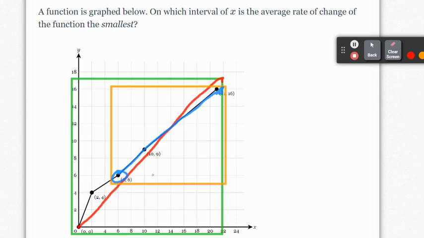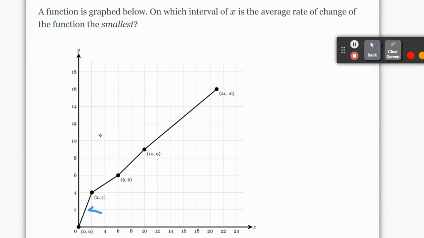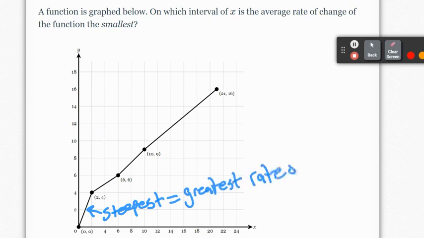So visually, you can do it pretty quickly, but thankfully, this problem is actually very convenient. Like I showed the first part, it's just little segment by little segment. So you can see right away, this is the steepest. Steepest would be the greatest rate of change. And that's the idea here. We're visually trying to see which one's the smallest. So as you go along, you can say this is right here. My eyes can see that is the least steep, which means its rate of change is the smallest rate of change.